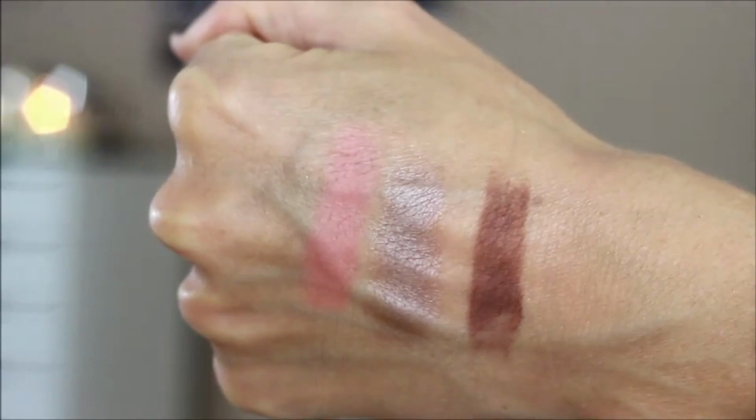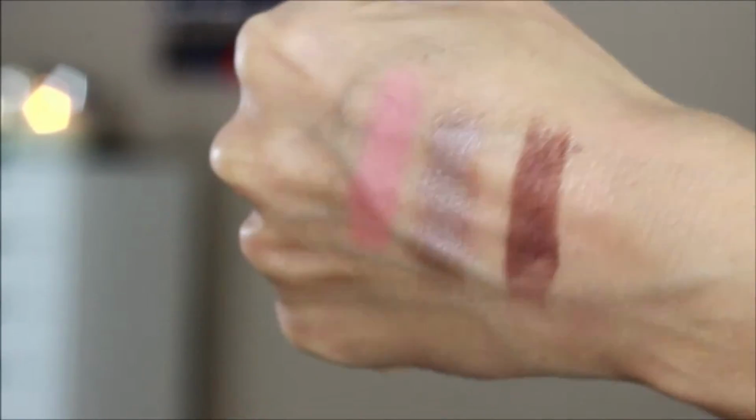And then this last shade is a very pretty bright corally pink when you swatch it, but in the pan it almost has some rosy red undertones. And again, that would make a perfect blush or a perfect eyeshadow. So my suggestion to you is, if you're trying to be picky and conserve money, try to pick one that you could wear as an eyeshadow and a blush, because then you'll get more bang for your buck. But so far, A+ in my book with these.